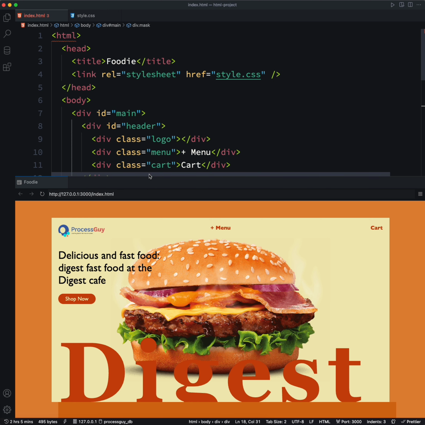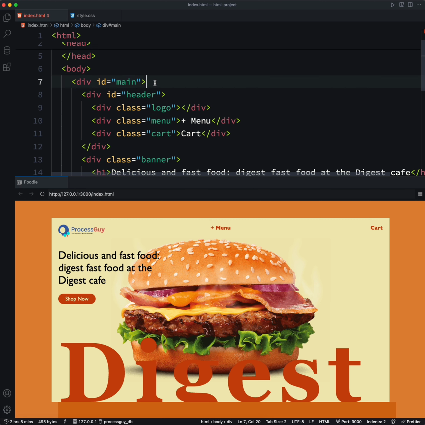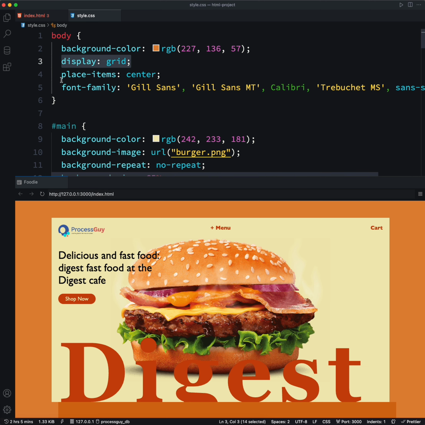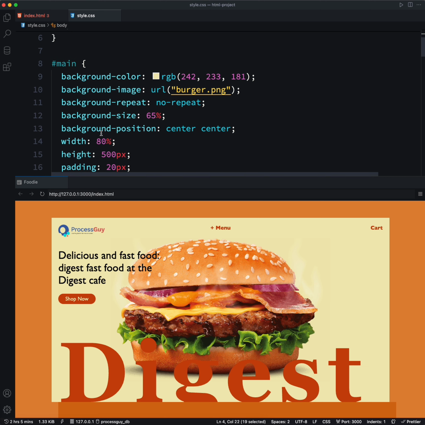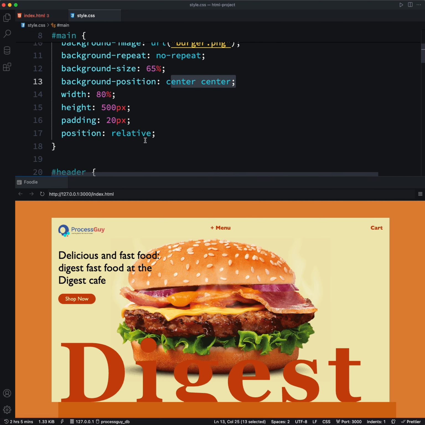And final review, let's review it again. So you have a main site or main ID, and the purpose is such that this one can be centered. I use the same method to center my content. My body, this having to be grid, I use place item to center anything I have inside it. So the main doesn't have to be grid. There's nothing going on in the main. I'm bringing in the border, bringing in the burger, specifying that it shouldn't repeat, specifying the size of the burger, and saying that it should be in the center up, center right, like so. And that's what that one is doing.